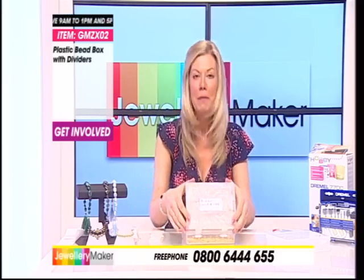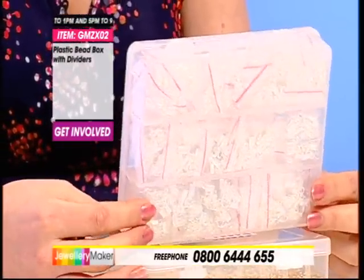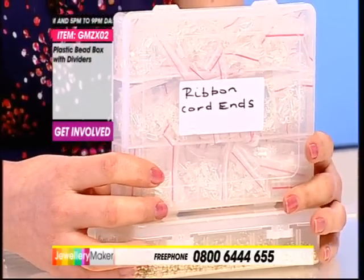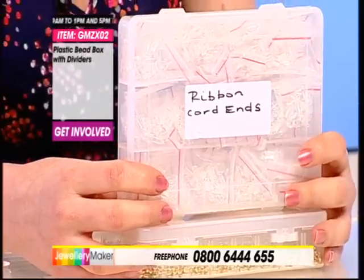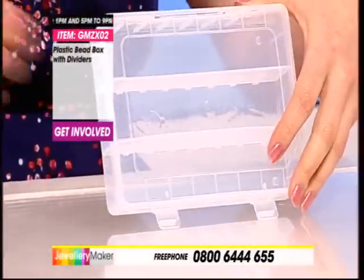And here you've got the ribbon end, and you can see there again. I'll show it to you from the back actually. There we go, so you can see the little bags. Get a lot in there as well, a lot in there, so they're all organised. Oh yes. Really lovely. You can have your pendants. I've got boxes with my pendants in as well. World is your oyster on those. And look, we haven't even showed you the price. Okay, so great for if you are travelling around, they are brilliant.